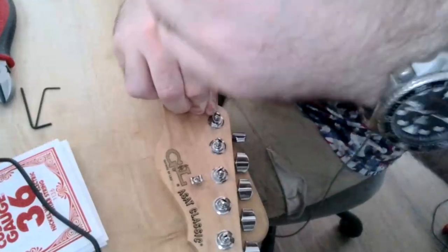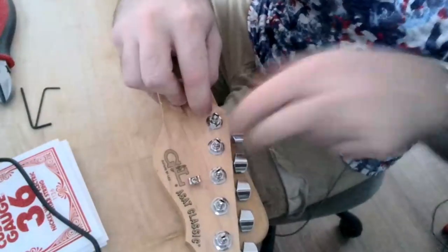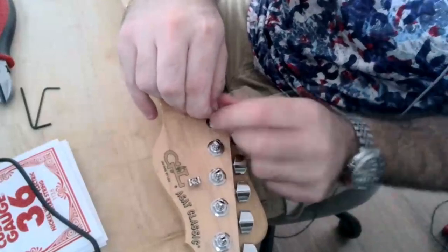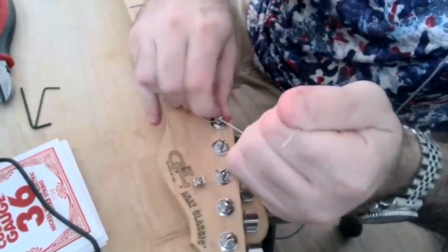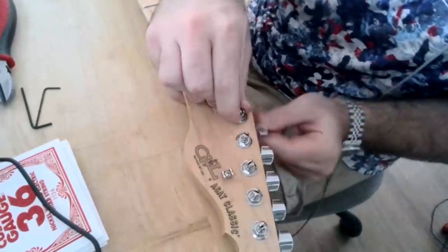Super Christian is going to do a luthier's knot on every one of these pegs, which is basically a way to tie a knot under the wrap of the string. Basically, it's trying to make the string catch as well as possible as you wrap it around the tuning peg, so the note that you're playing, the string stays in tune.